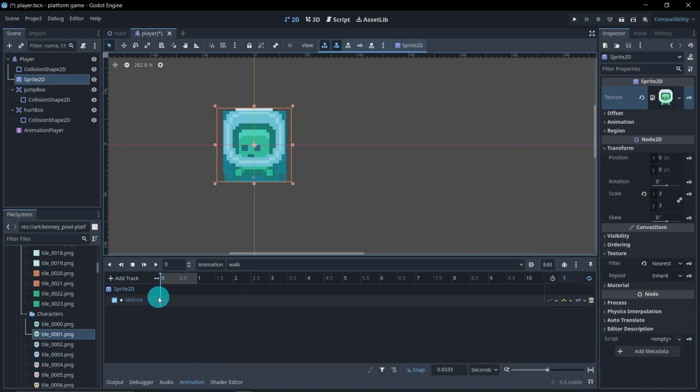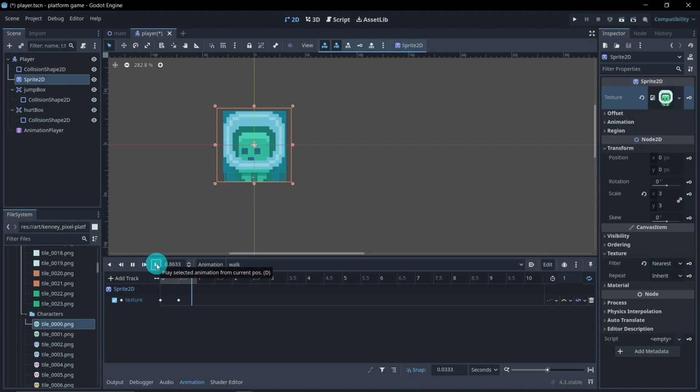So our current animation is him stretching his legs out like he's walking, all right? Now we want it to, of course, go back to the original one. So let's go ahead and move our blue line over here. And simply all we're gonna do is take our current one here, switch it there, and then click the key value again, and there you go, there's another dot, all right? So now if we go ahead and move this back to 0 and select the play button, we're gonna see our animation go, all right? Now it's a little slow, but we can make it smaller if we want to, but there you go, there's your first little animation, all right?